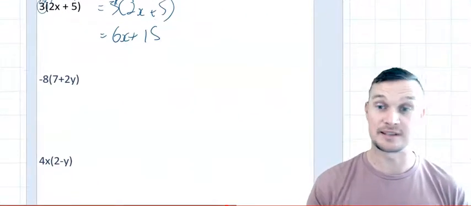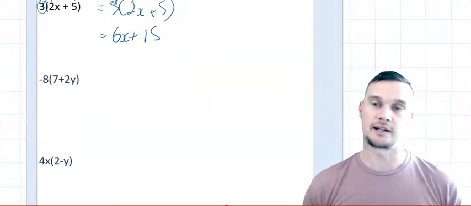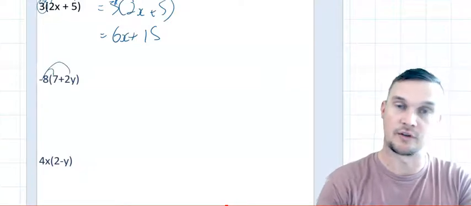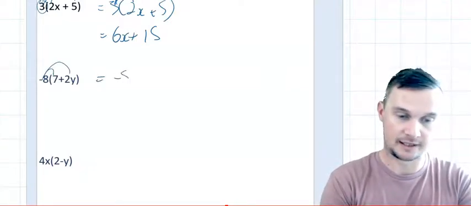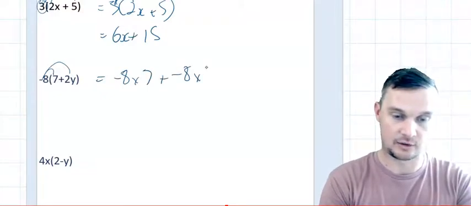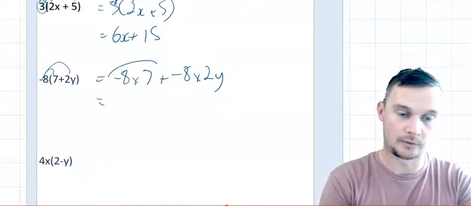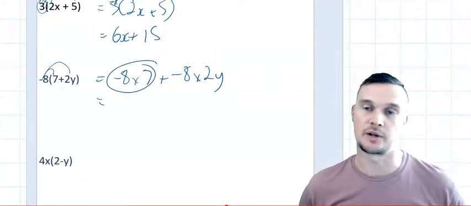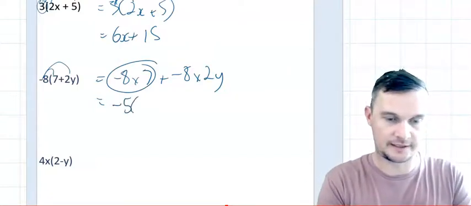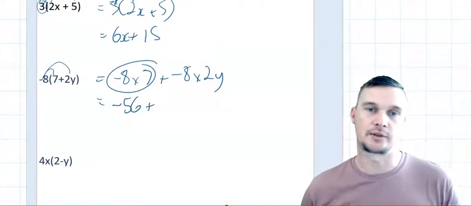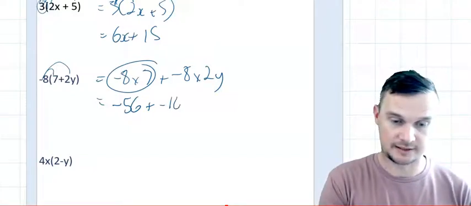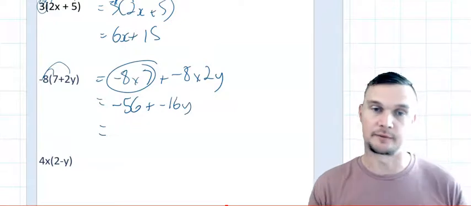Now when we're using negative numbers, the same thing applies. Hopefully you've understood our integers topic before. So here we're multiplying the number on the outside with the numbers on the inside. So here I have negative 8 times 7 plus negative 8 times 2y. Okay, and we're working with a negative and a positive here, which means the result will be a negative. So negative 8 times 7 will give us negative 56 plus negative 8 times 2. Again, it's a negative times a positive, which gives us a negative number, which will give us negative 16y. And then I can simply combine and form my like terms.